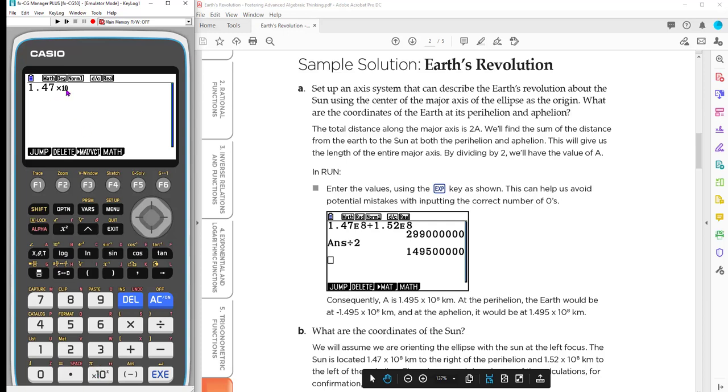And so watch what happens, it puts the 10 in there. And then all you have to do is enter your place value. So for us, it's eight in this case. And then now we're just going to add, so this is now reading, this is scientific. And so we're going to add 1.52. And again, you hit that button to get the times 10 and put in your exponent for the power of 10. And then when you hit execute, it's going to add them.